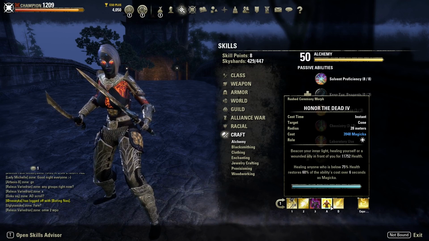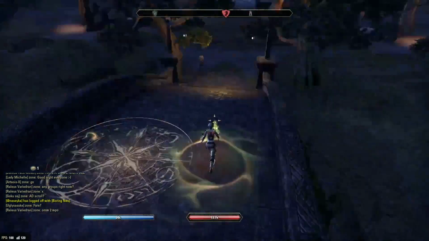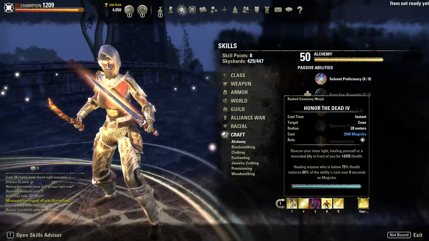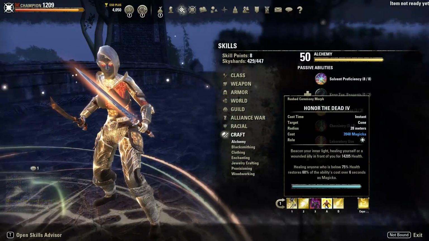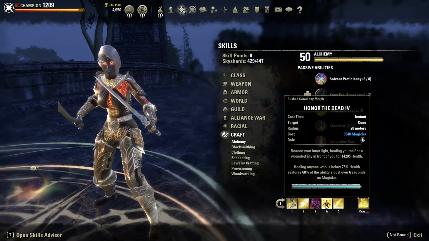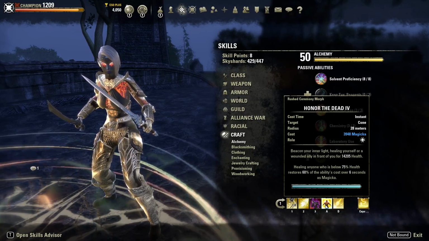Now, our next ability is Honor the Dead. This is the primary heal for this build. Of course, it's going to be absolutely fantastic. We've got great offensive stats. We got a nice 14k tooltip on it. Big heal for the Templar, man. It restores a majority of the cost if your HP is low when you use it too. So yeah, really, really good stuff.